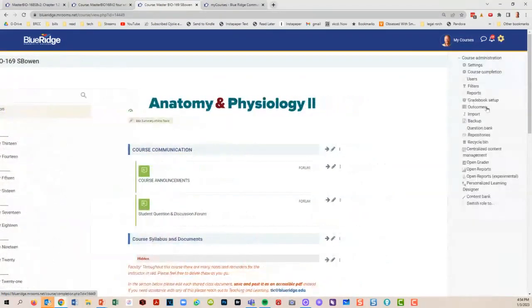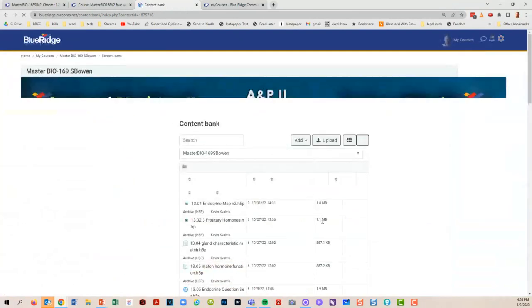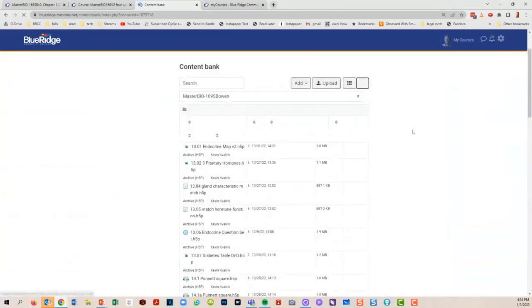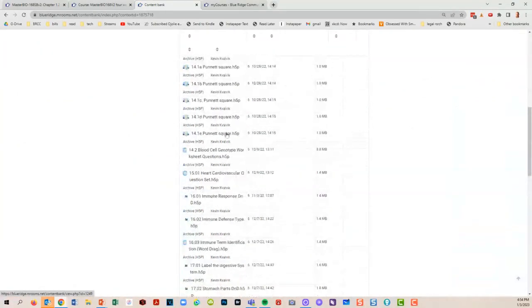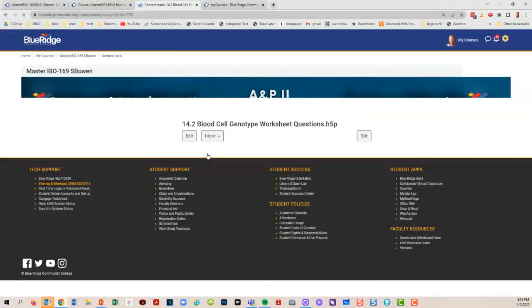And then the other thing I'll show you is this is where the H5P are kept in a content bank. This is new with this last year for H5P, but the content bank is where I now store all of these little HTML bobs that can be put in there. So each one of these is a different kind of gadget. Now, within the content bank, same as the question bank for a quiz, I can just click this and take a look and see what it is. And then I can edit it in this content bank, and it will edit it in the course itself, because it's drawing these from that content bank.